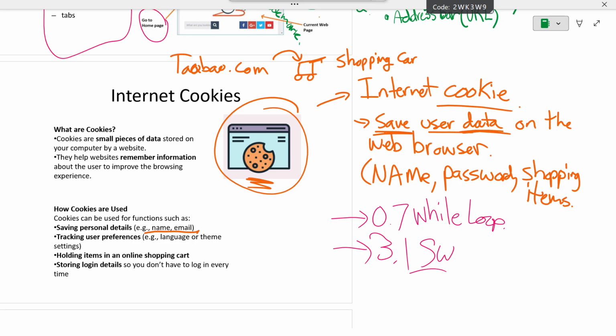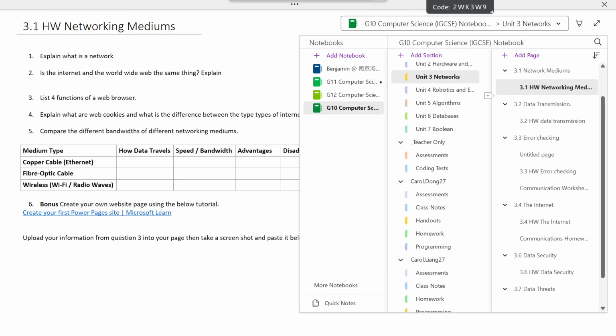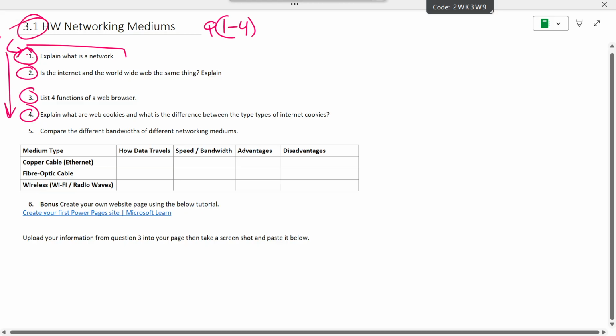So the schoolwork, if we go here, we have networking. You can see right here, it says, explain what is network. Agree? We know what network is. I want you to do questions 1, 2, list 4 functions of web browser, explain what is cookie. Okay? I want you to do questions 1 to 4. Do question 1 to 4, 3.1. Okay? So you have 2 homework.